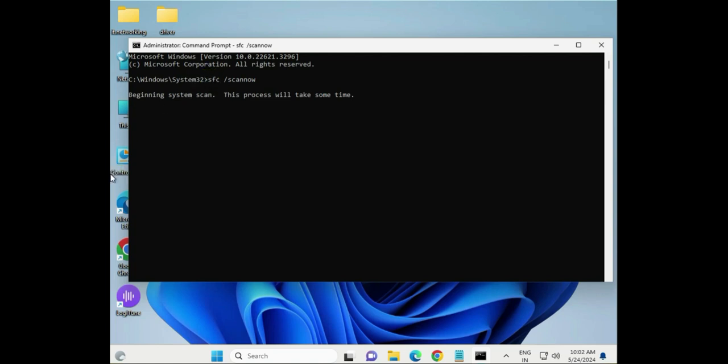The reason for this command is that corrupt system files can cause random reboots. SFC can detect and repair those files, and DISM can fix Windows image issues. Okay.